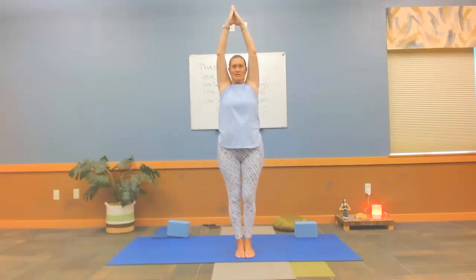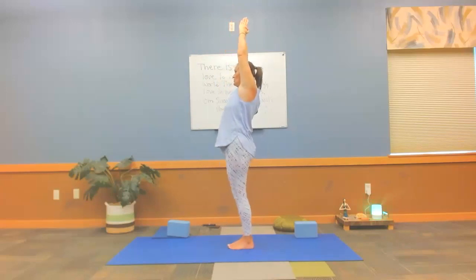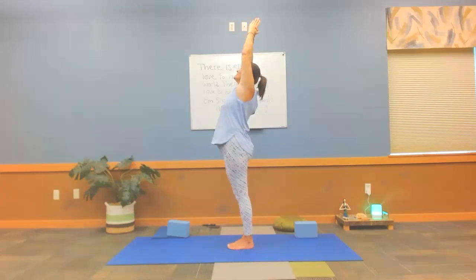And then inhale, take the arms, reach them all the way up, bring the palms together, the biceps to the ears. If you want a little bit more of a challenge, you could step the feet together. That's an option that's available to you. And then send the fingertips back behind you as you lift that chest up to the ceiling. Maybe your gaze goes up, but notice we're not sinking down. We're still rooted down through those feet as you lift all the way up.